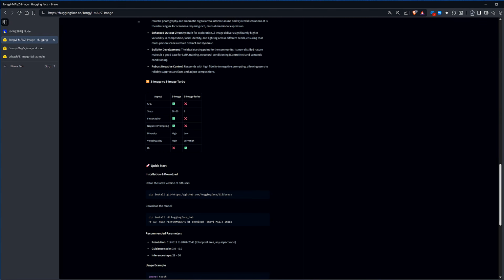And, pay attention guys, if your images start looking weird, you probably mixed something up. It is easy to confuse the steps or the CFG between these two, so make sure you are using the correct values for the model you have loaded. Otherwise, it will just be a mess.